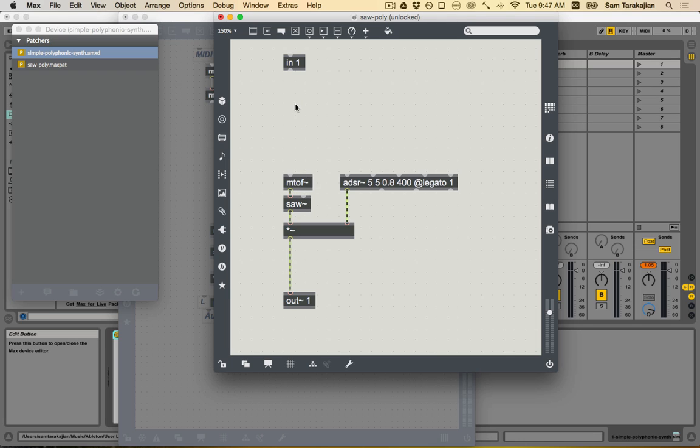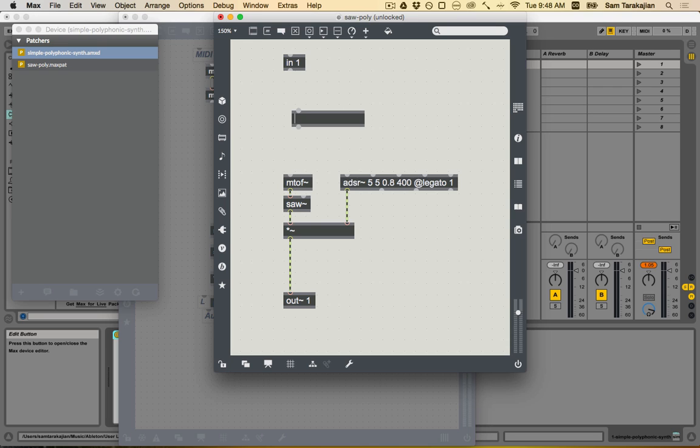So something we had to do last time was use a trigger list and send these out separately. We don't actually have to do that this time, since that was part of the voice management part of the patch. That doesn't matter now that we're going polyphonic. poly~ guarantees that each one of these little individual voices is only going to be dealing with one MIDI note at a time. So you can just do unpack i i to send the frequency, or pitch rather, over here, and the velocity over here. So this MIDI pitch can go straight into this.